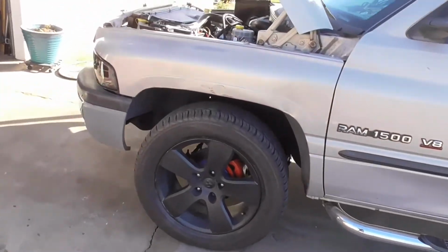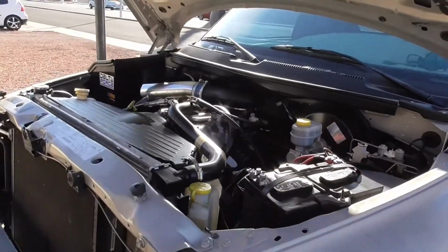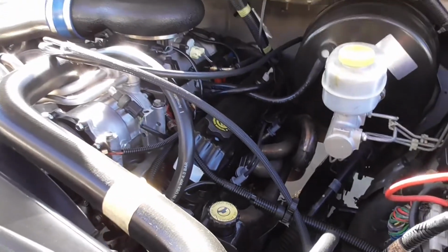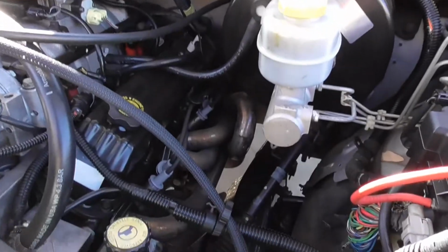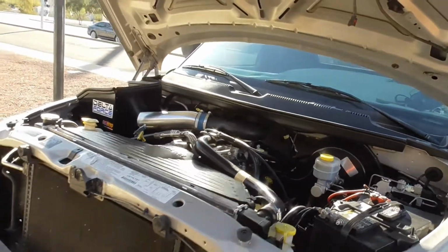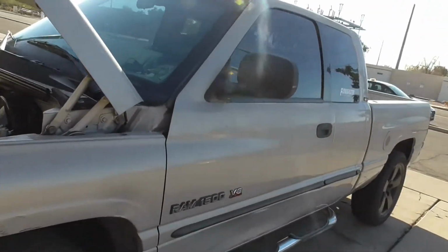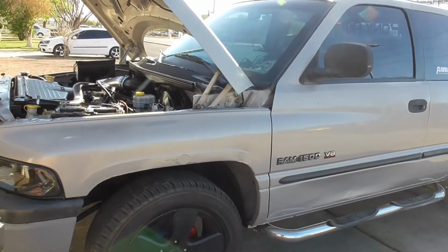I am running off of the stock catalytic converter because it was newer. The whole thing had been replaced at one point. So I left that in when I put these headers on, and it flows pretty good. I don't think I'm going to get any type of performance boost by putting a high flow cat in. I think I'm just going to leave it the way that it is.